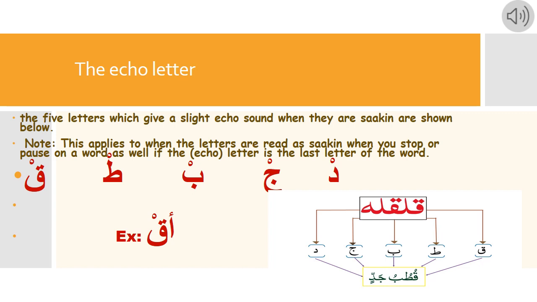Okay, now in order to get the proper sound of the qaf to come out, you have to separate. So you have to say aq, aq, okay? Now there are two reasons why you have to actually apply the echo. One is because you cannot really finish the sound of qaf. The second one is if you just say aq, it could be mistaken for the kaf. So there is a dual purpose going on with the echo.